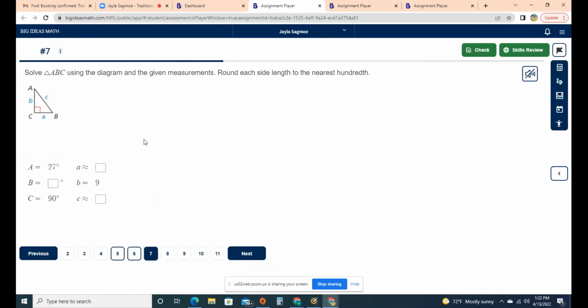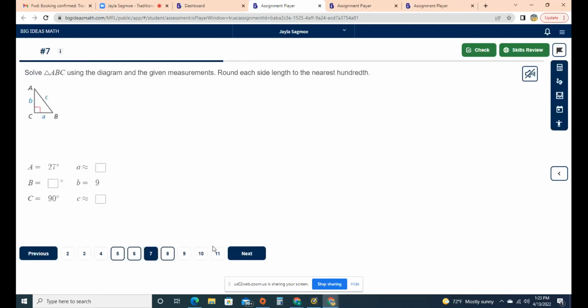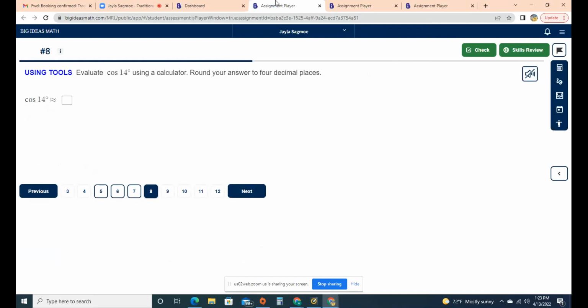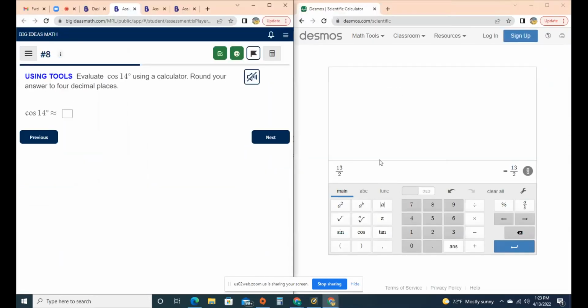Okay. I thought there was a problem that said cosine of 14 degrees. Was I looking at something else? Let's see. Okay, go ahead and make this the left screen. I want you to get that Desmos calculator up, but I want you to be able to see what you're going to enter. So just click and drag, right there's perfect. Go to your right there and type in cosine, parentheses, 14. Most importantly, you have to have it in the right mode, in this case, degree.